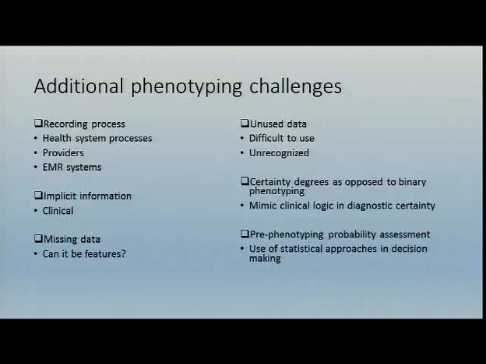There are the whole host of health system processes that also need to be accounted for, the EMR systems and their interactions with the other elements that eventually give you the outcome of the recording process, all things that should be looked at. The clinically implicit information were relevant from the case, the missing data. Sometimes we think that the data is just missing, but that missingness can be used as a feature. It may be missing because it's not there, but sometimes it's not there because the provider did not deem it important enough to be there, either because it's not important or it's relatively very unimportant to other things that trump its importance. The unused data, same thing.